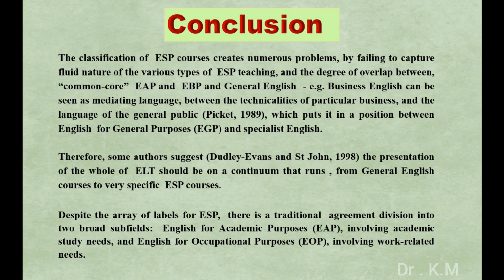Therefore, some authors suggest, Dudley Evans and St. John, 1998, the presentation of the whole of ELT should be on a continuum that runs from general English courses to very specific ESP courses. Despite the array of labels for ESP, there is a traditional agreement division into two broad subfields: English for academic purposes, EAP, involving academic study needs, and English for occupational purposes, EOP, involving work-related needs.